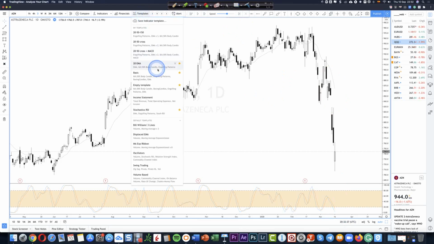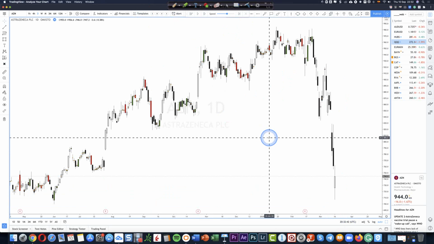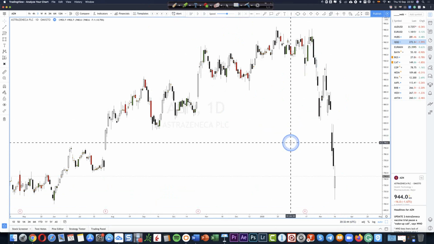But what I'm trying to say here is that we don't need any of that. Okay, this is what we have. But looking at the daily is not enough to make a trading decision, because you're not looking at the bigger picture.